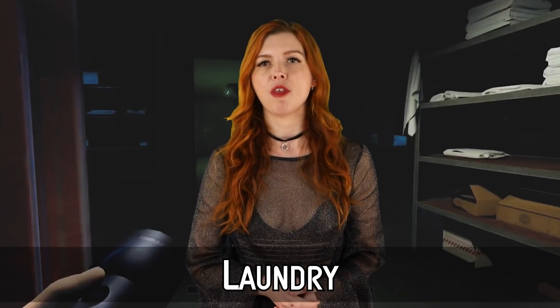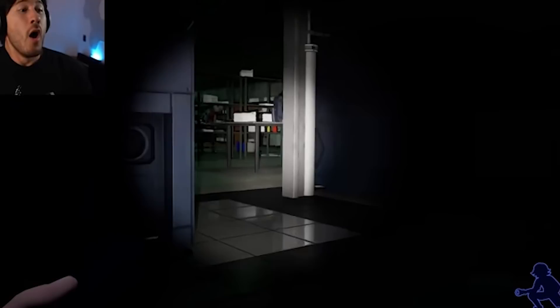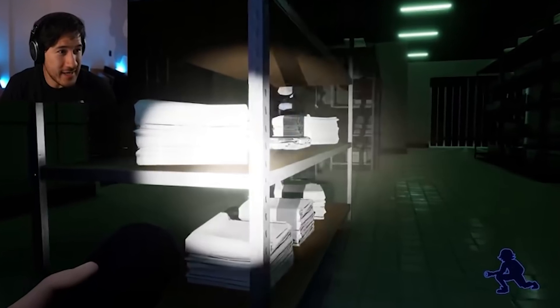Number 9: Laundry. The laundry area of the map is probably one of the most nerve-wracking areas. There are so many bots around and so many opportunities for everything to go wrong and for you to get jump scared. Getting through the laundry area can also be tricky as the exit is located between the laundry machines — as Markiplier learned during his first playthrough. He ended up stuck in that area for apparently more than 40 minutes looking for the exit, retracing his steps until he stumbled upon it kind of by accident. If he hadn't gotten stuck there and I hadn't watched his playthrough first, I likely would have had a similar problem.